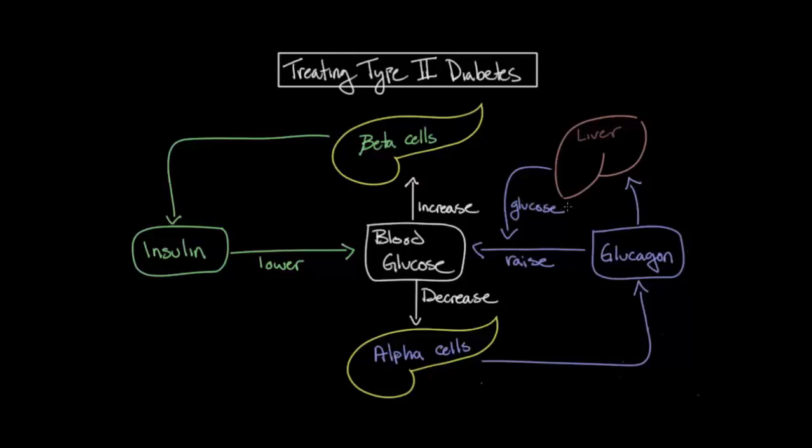Diabetes mellitus is a group of disorders that's caused by dysfunction of the insulin pathway resulting in an inability to lower blood glucose levels. As you can see by this diagram, there are two main steps that must occur for this pathway to work properly. First, insulin must be secreted by the beta cells of the pancreas. Then second, the cells throughout the body must respond to insulin for it to have an effect.